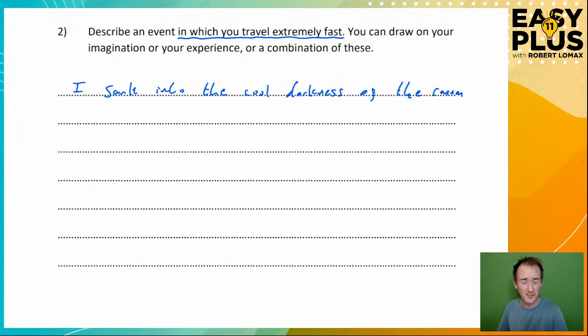Now, I'm always telling people to use the five senses, which doesn't mean say a sound, say a sight, give a smell, give a taste, give a touch sensation. What it does mean is you should always be looking for interesting angles by picking from some of those senses. And here, we've already got touch with cool and sight with darkness. So we're flying. I sank into the cool darkness of the cannon, flexing my knees.